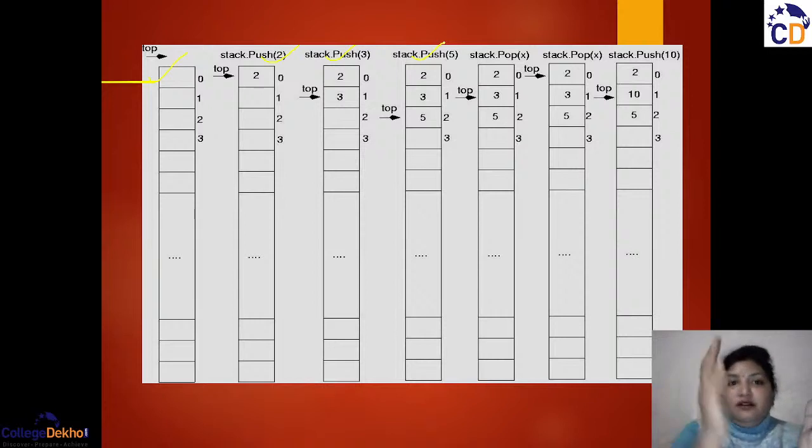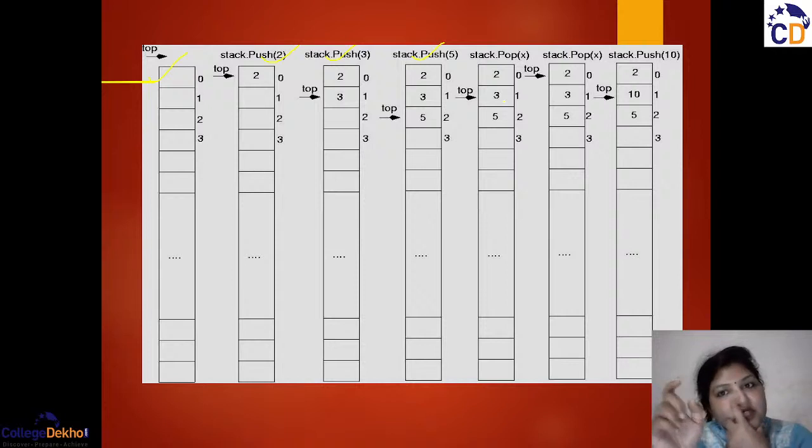So again I'm repeating these steps. First you have taken the stack, right? In the first part you have inserted 2, in the second part you have inserted another element that is 3, in the third part you have inserted another element that is 5. Now if you want to pop anything, you may either directly give the location, or the last in should be first out. The last in element is 5, it should come out.